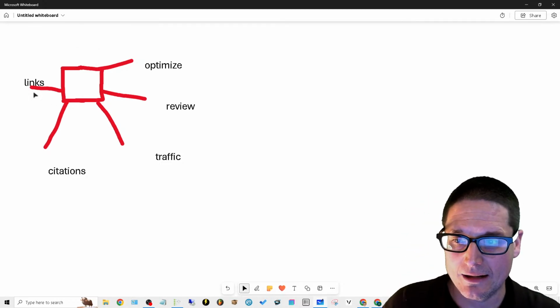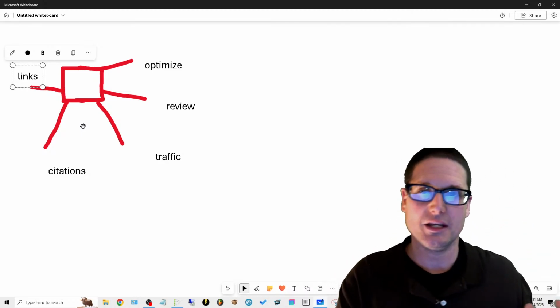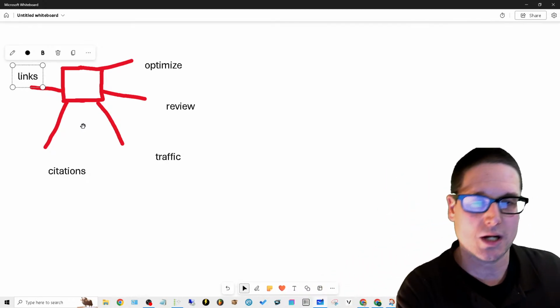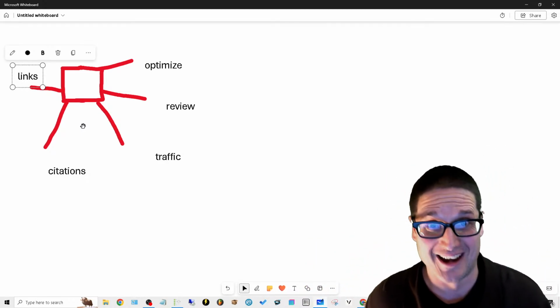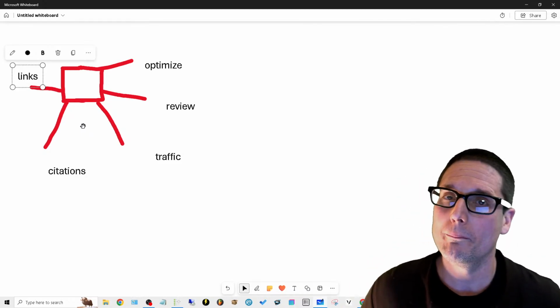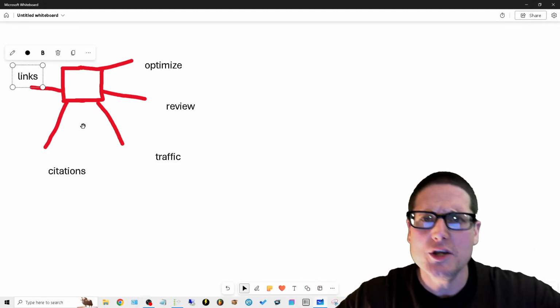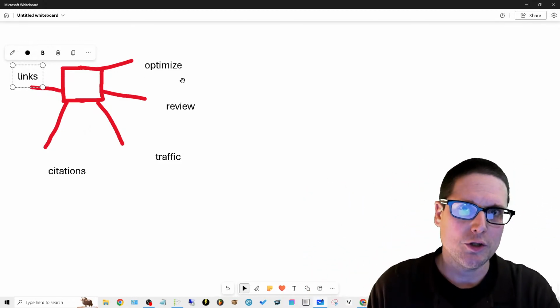Now, links could be considered citations, but here's the part that often gets confused when I'm talking to clients or other SEOs or my friends. They're like, oh, I thought you didn't build links to the profile. We don't, but I'm going to share with you some of the URLs because people are like, hey, build links to the profile. What do I do? Where do I build them to? Let me walk you through some of this.